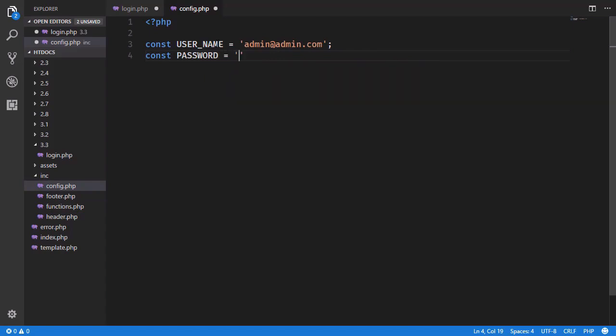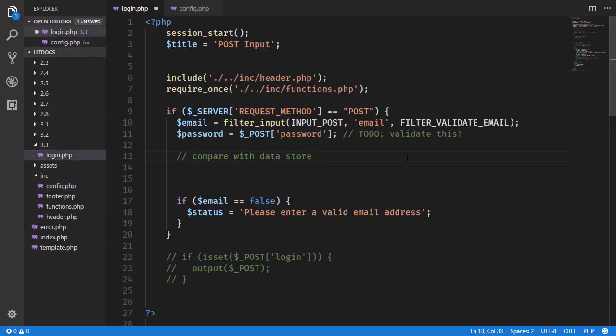And let's make this easy, 1, 2, 3, 4. That's a very secure password. So these are the values that we are going to compare against. So we will compare our email and password with those values. And then based upon the result of that comparison, we will either set our session to remember the email address, or we won't. And that's how we will determine if the user is logged in.